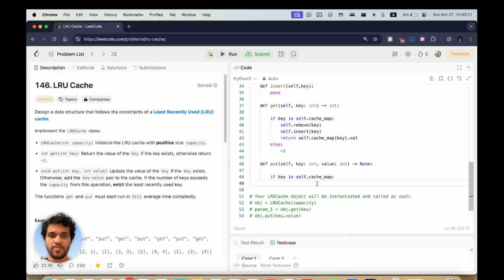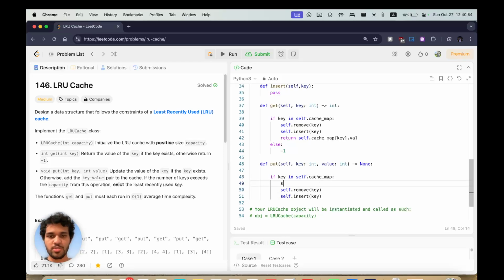So if key in self.cache map, self.remove, cache map, self.insert, self.insert key.